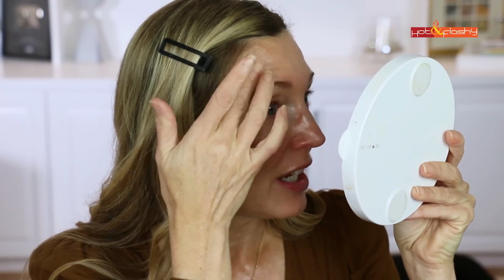Hi, welcome back. That was a quick 20 minutes. It feels a little bit tacky still. It doesn't feel completely dry, and it does have a pretty luminous finish. I would probably have to powder it down a little bit if I wanted to wear it on its own. There are no issues with rubbing in around the hairline. You really should put your sunscreen on your eyebrows, way up into your hairline. So this looks like a good one, so I'm really happy with that.